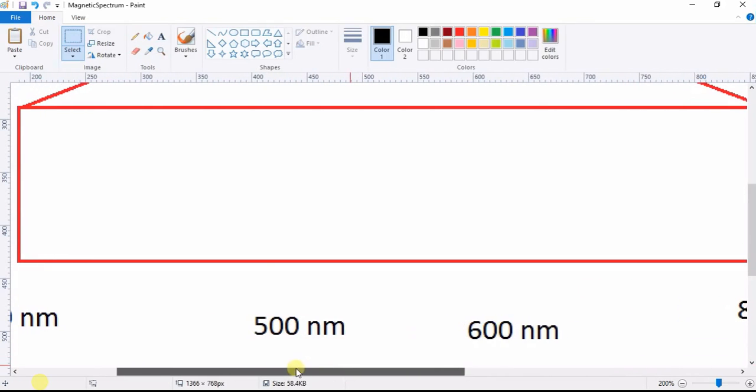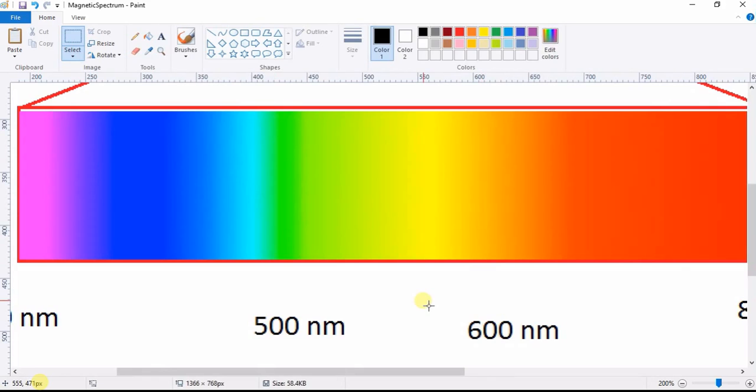in this whole spectrum, starting with purple on the left. 500 is going to be green. Don't screw that up. 500 is green. 600 is going to be the orange range, while 800 is going to be the red. So go ahead and do your rainbow again. That's purple, blue, aqua, green, yellow, orange, and red. Color it the way I've done so.